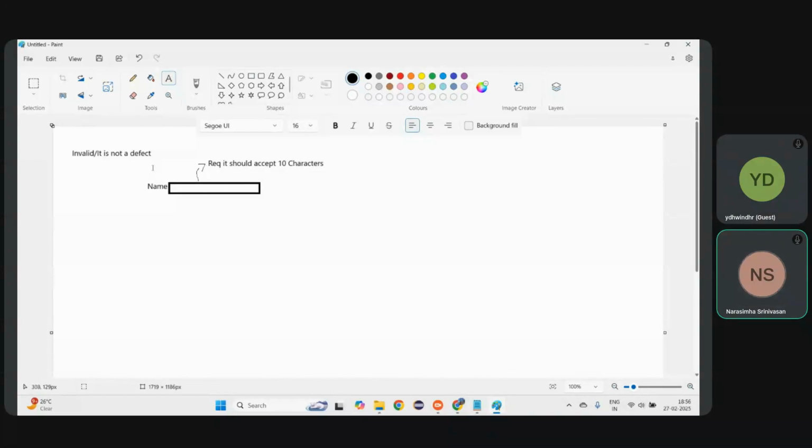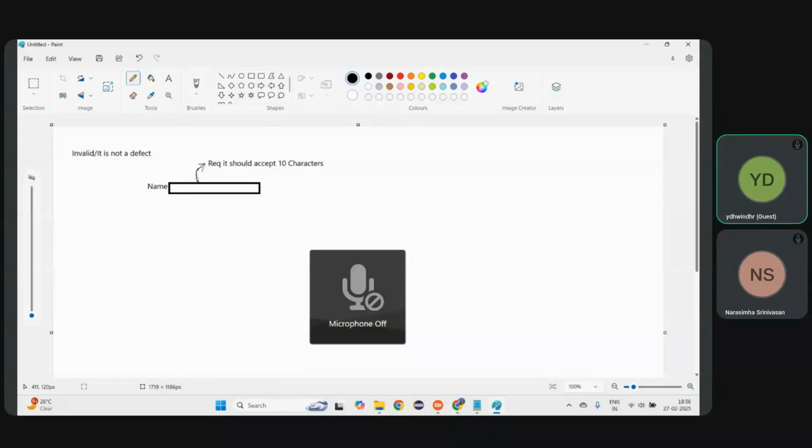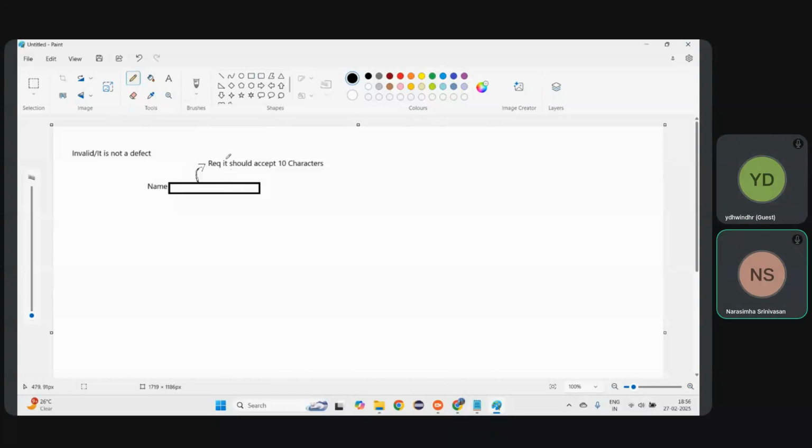So what do you mean by 10 characters? A username, or a combination of alphabets and numbers, or alphanumeric characters. Okay, so I can tell you what is meant by characters.